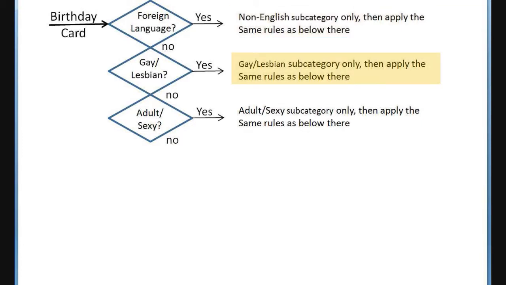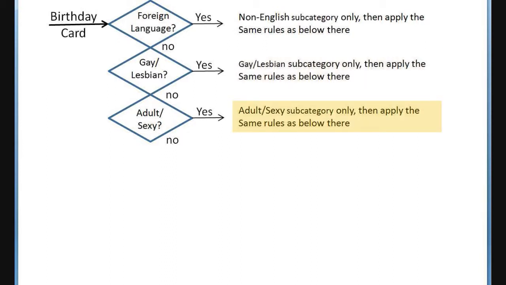Similarly, English gay and lesbian birthday cards need to go only in the gay and lesbian subcategories. Although birthday subcategories for adult sexy, relationships, age, and so forth do not exist completely in this subcategory yet, it too is growing, and these subcategories will be expanded as GCU grows. Do not select a non-gay or non-lesbian birthday subcategory for any of your gay or lesbian targeted birthday cards.